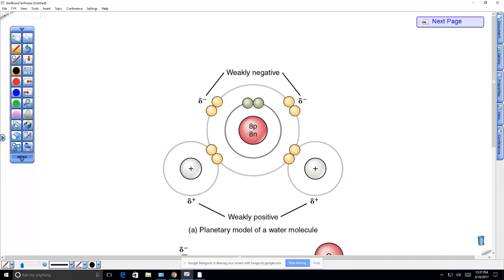So in the example of water, we see here that the oxygen would be stronger. So it's going to draw the electrons closer to itself, right? And so it's going to share these electrons unequally. So when we look at water, H2O, you should have this in your notes. This is an example of a polar covalent molecule. So that's one type of bond, the covalent bond, where we have sharing of electrons.